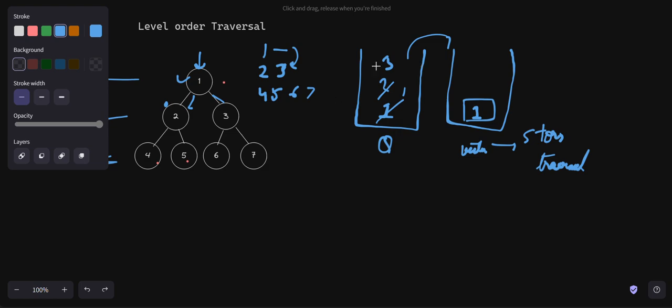We will basically be considering it as a pair because we have inserted it in a similar way, right? 2 and 3 have come after 1, so we'll be considering it in this way only. So 2 3. Now we'll see for 2, are there any left or right nodes? Yes, so we will also put in 4 and 5, right? So 2 and 3, it's done.